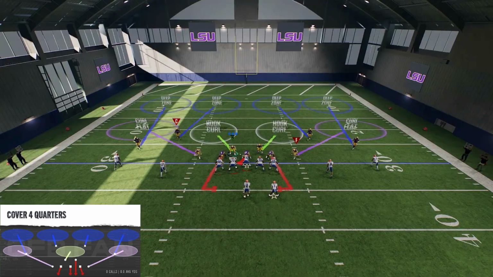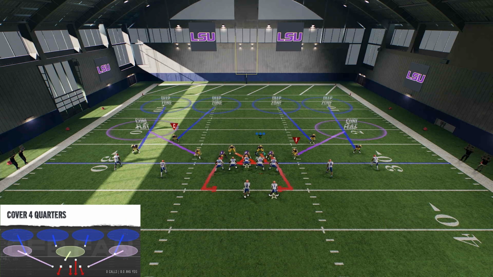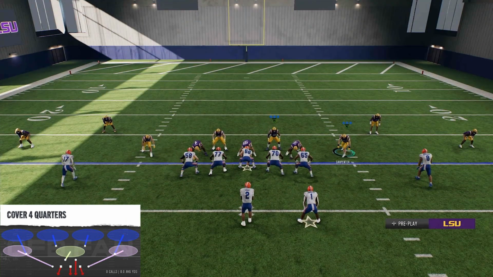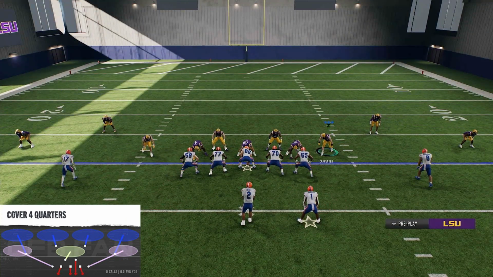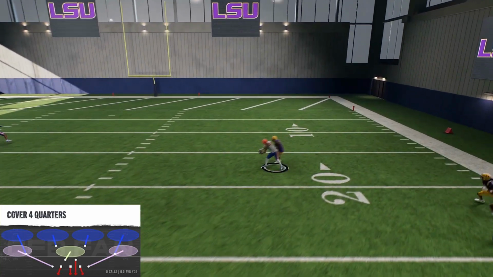Let's run this just a few more times here. Again, just show you different things you can do. If you want to here, you can blitz both of these linebackers. Then maybe do something like this where we man up these safeties on the inside slot receivers. And now I'm going to user this outside linebacker here on the right because the running back's over there. So let's see. He's going to run a check and release.